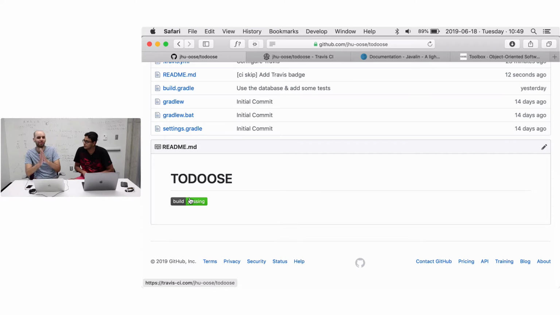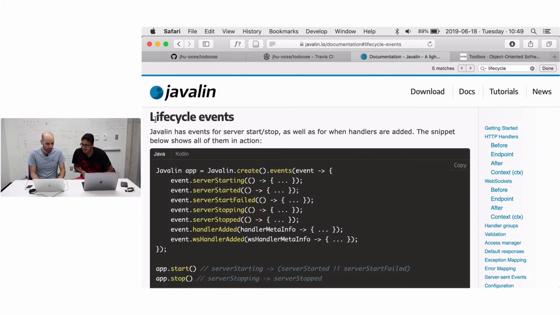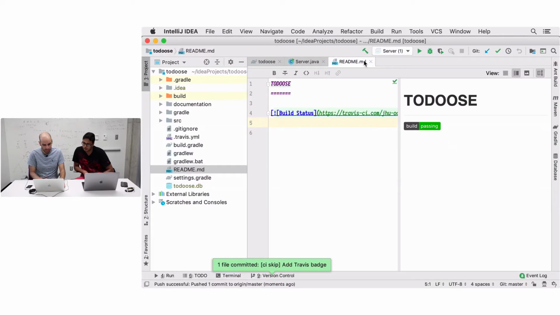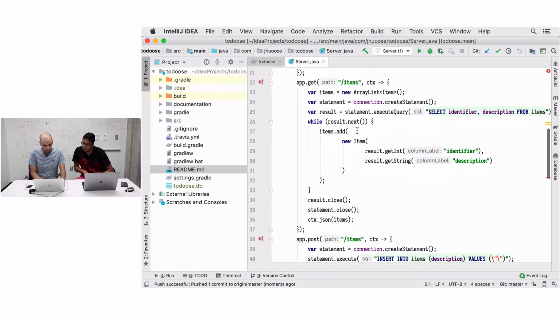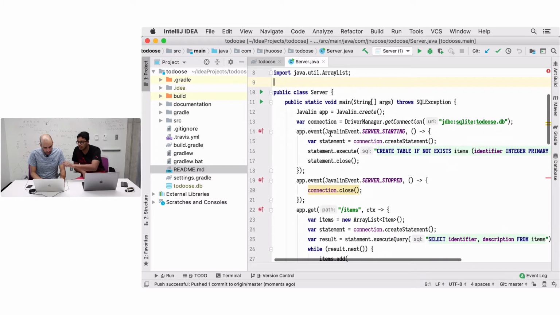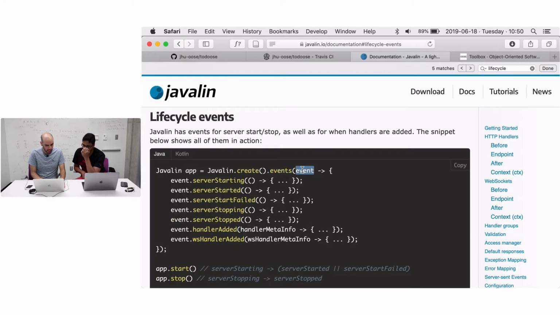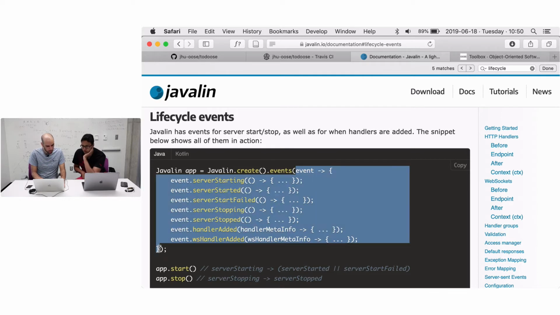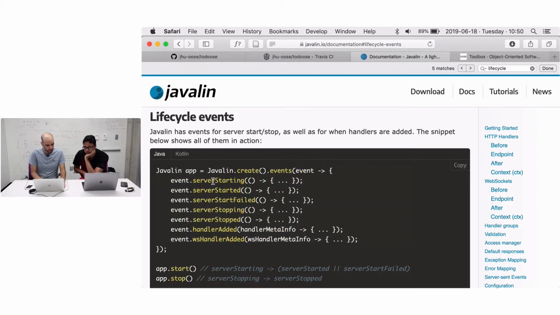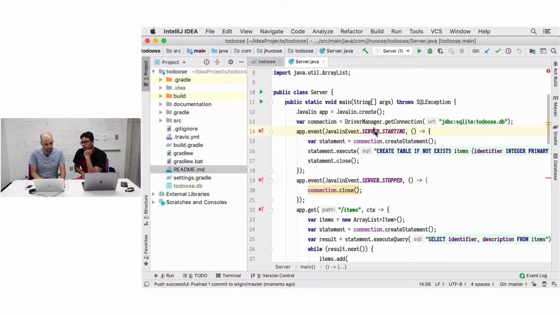Okay. I've been postponing this enough. What is the problem? Let's go back. In the Javalin documentation, it says that for the lifecycle events, for instance, when the app is starting or stopped, this is how you do it, right? And then we tried and we couldn't. So this is what we ended up with. We ended up with this code. Instead of saying events and then having a lambda or a block of code with an argument, an event dot starting, we had to say this instead.